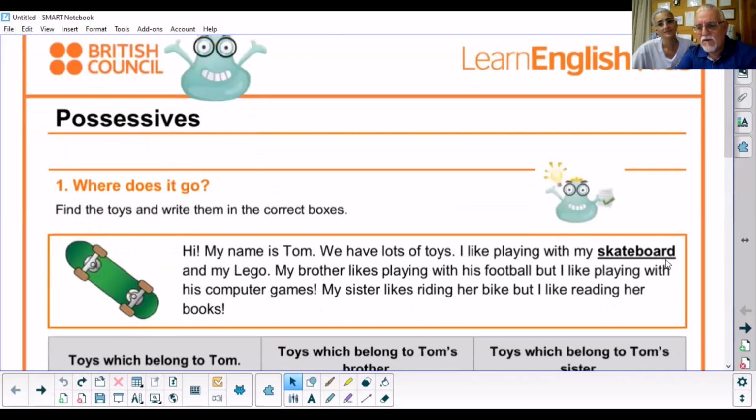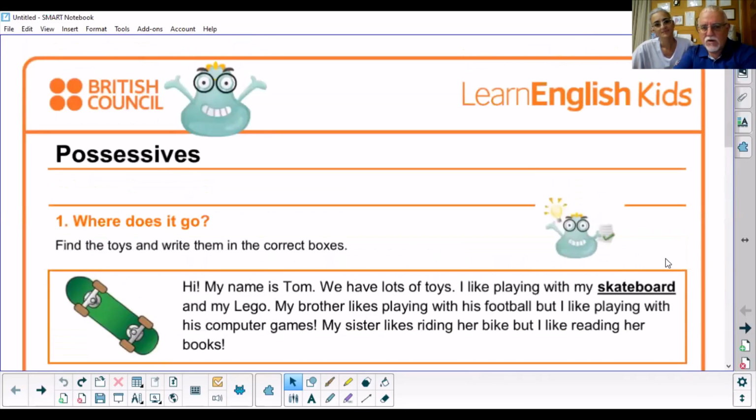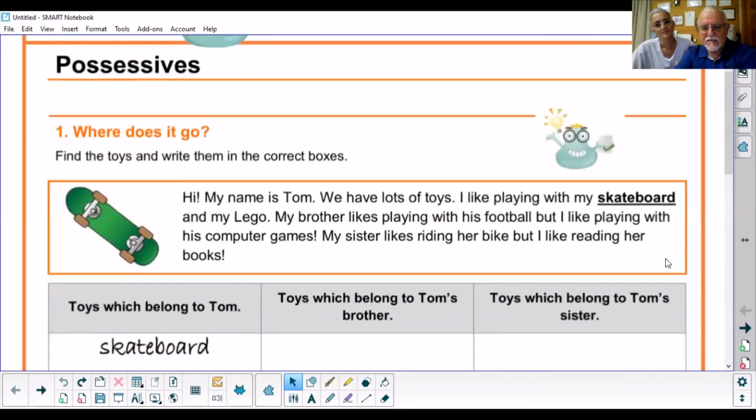Now we have another one here. I took this from the children's thing, but it is relevant. So it's possessive adjectives. So we're going to have a look here. There's a little story here which you can read. Once you are confident with the pronunciation, I want you to record it and send the audio in the group.